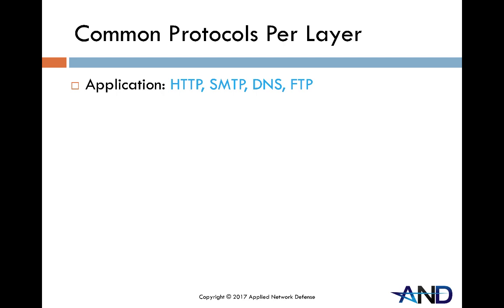The same thing can be said for SMTP, Secure Mail Transfer Protocol, which is used by your email client and your email server to send email. So that's a protocol you would rely on for that. So we'll spend a lot of time talking about application layer protocols because they're very important for a lot of things, both troubleshooting and security and all sorts of different things there. So application layer protocols are something we'll spend a lot of time in.